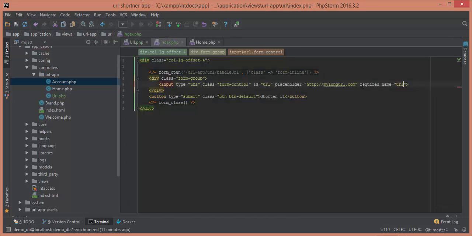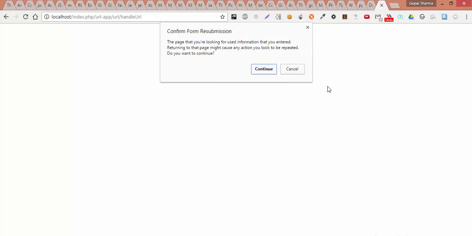So move to your index and remove this required for a moment to check whether your form validation is working or not.